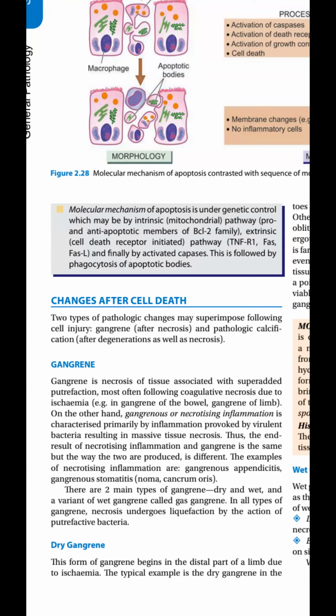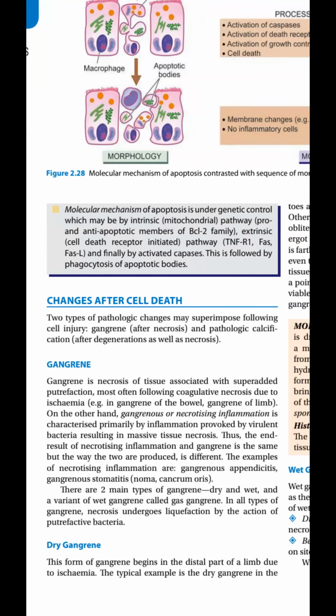So both gangrene end results are the same, but on the basis of the area and exposure, they are differentiated into dry and wet. The dry is mainly seen in the distal part of our body, whereas wet is seen mainly in areas where there is mucus formation, around the mouth, or on the surface of an organ. This is the main difference between dry and wet.